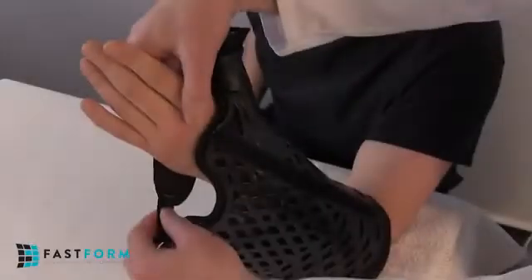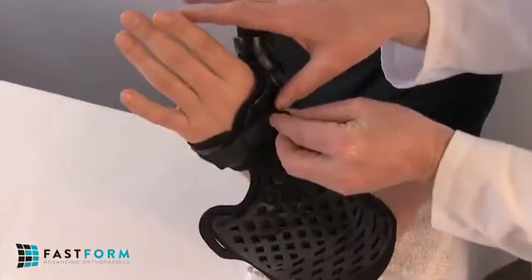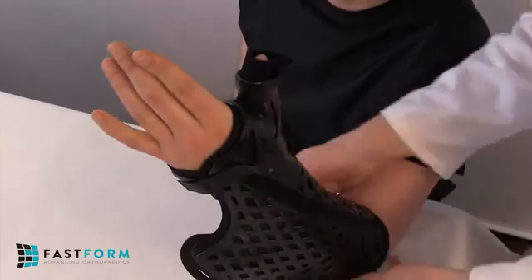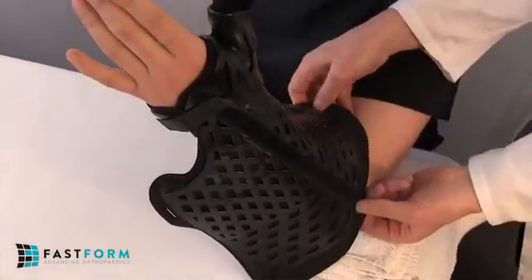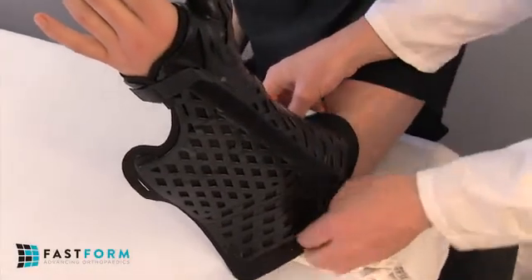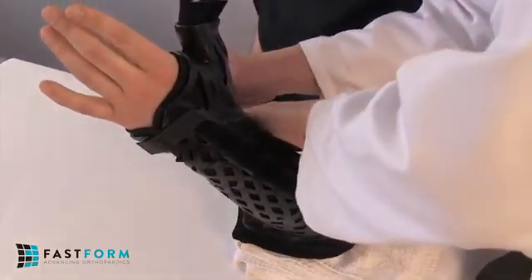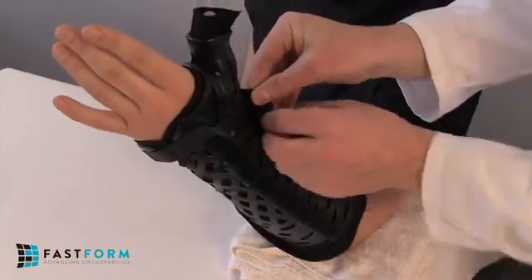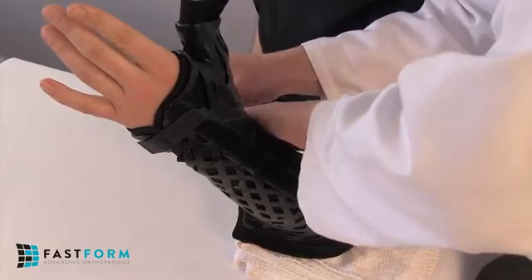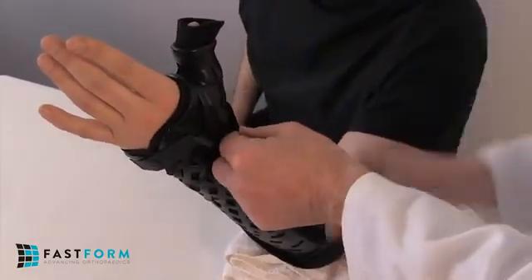Secondly, wrap the palmar cuff around the hand and over the fifth metacarpal, and then fasten the Velcro tab to the radial hinge. Note that wider palms may require a slight stretching to reach the radial hinge Velcro strip. Next, wrap the medial wing around the arm and overlap the lateral wing over its full length. Note that larger forearms may require slight stretching of the medial wing. Before fastening the overlapping wings together with the bandage clips included, reconfirm alignment of the radial hinge along the radius.